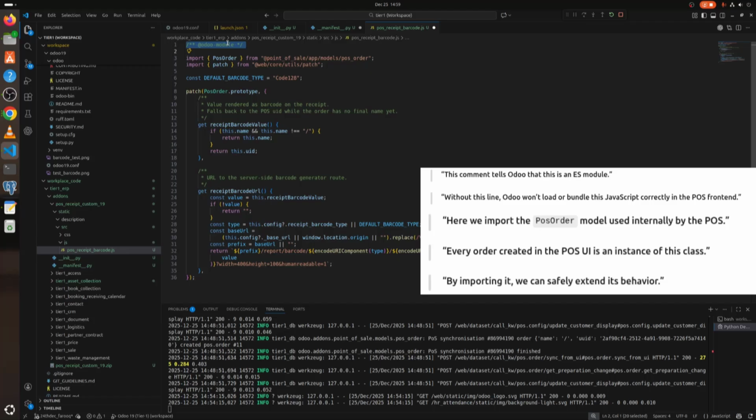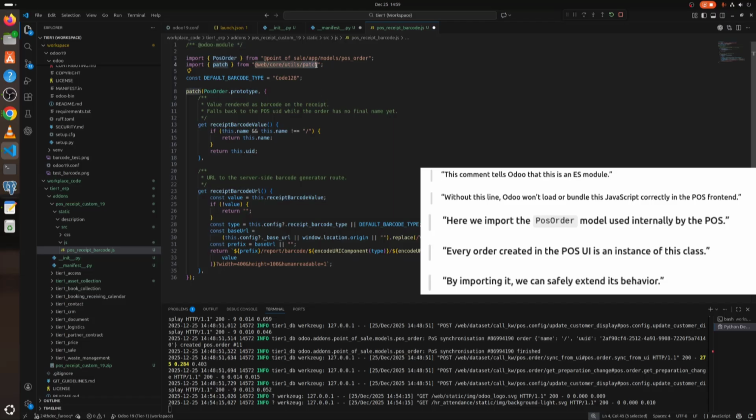Without this line, Odoo won't load or bundle this JavaScript correctly in the POS frontend. Then importing the POS Order model. Line number 3 is where we import the POS Order model used internally by the POS. Every order created in the POS UI is an instance of this class. By importing it, we can safely extend its behavior.